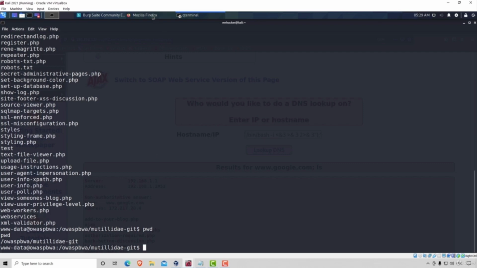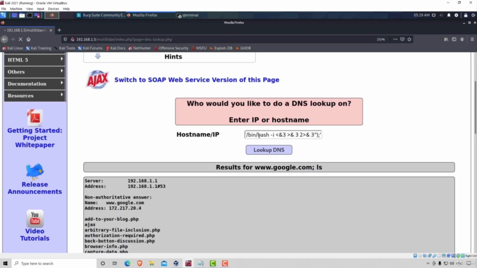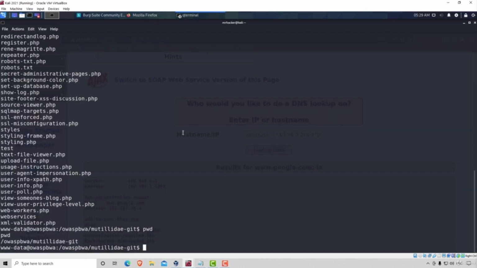Even though you can do all of that with just typing in the commands right here, it's much easier once you have a reverse shell established where you can just type in the command in the command line. Now that we did that, we covered a little bit of an advanced example of exploiting command injection, and in the next video we're going to take a look at one last example of command injection, which will be on our DVWA on our OWASP virtual machine.